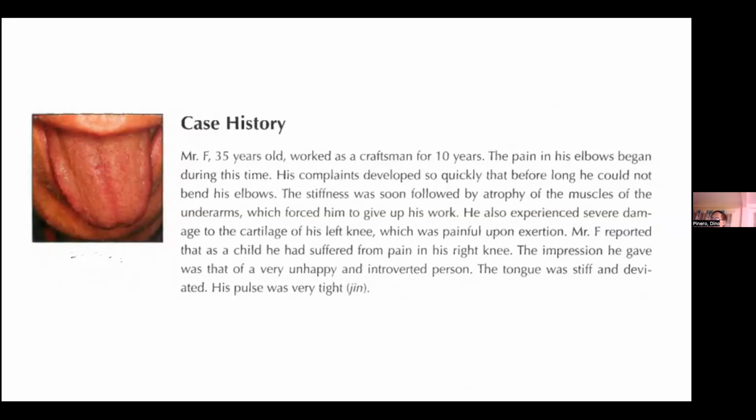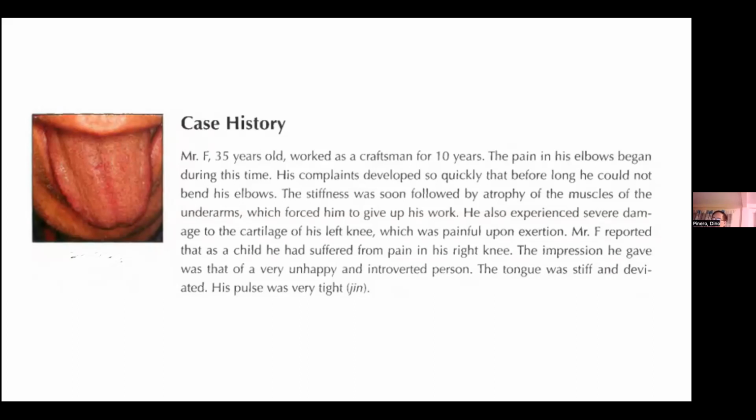He also experienced severe damage to the cartilage of his left knee, which was painful upon exertion. Mr. F reported that as a child, he had suffered from pain in his right knee. So, even nung maliit pa siya, meron na siyang pain sa right knee. The impression he gave was that of a very unhappy and introverted person. The tongue was stiff and deviated. His pulse was very tight. Okay.